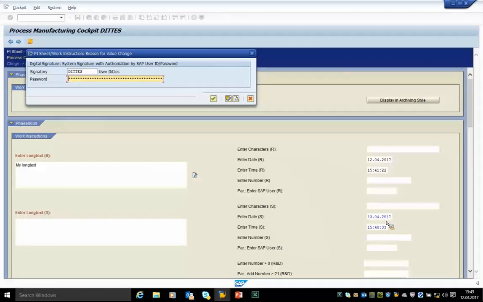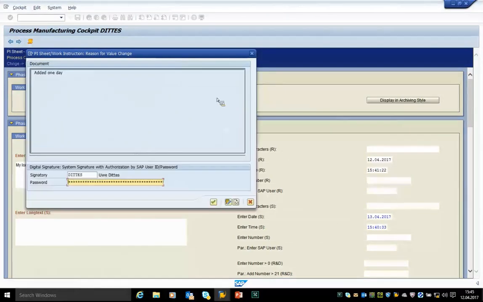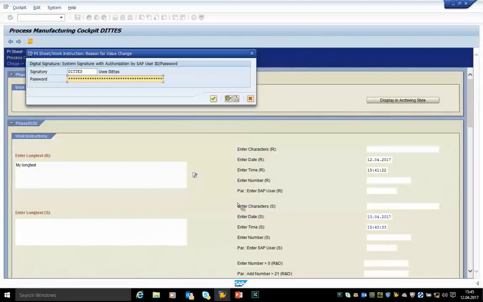And this is the second scenario, where I said please sign the reason for value change. Now I want to show you some of the features. One feature is you can see the reason for value change added. This is exactly how I entered it.